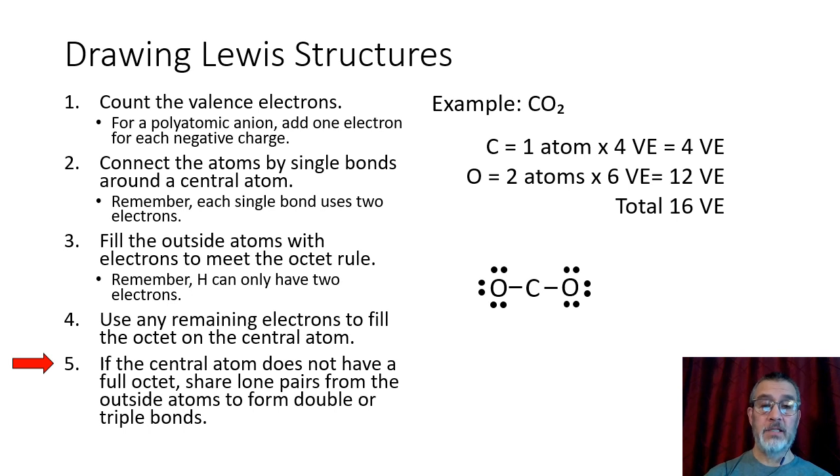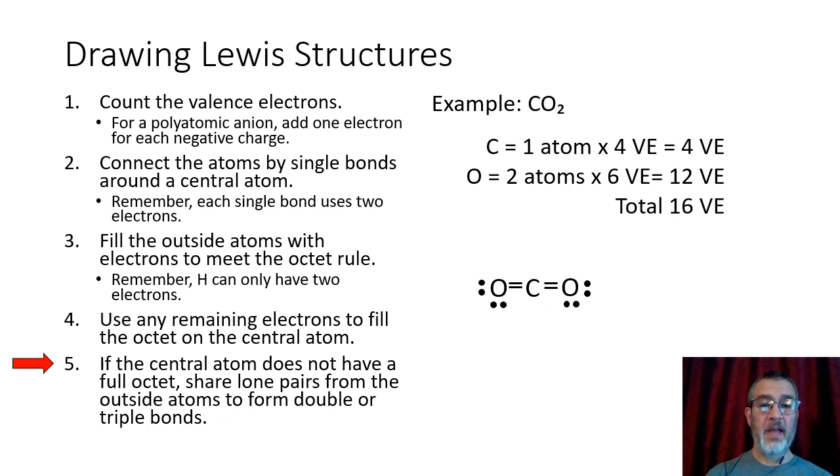or triple bonds. Now, if I grab one of these pairs of electrons from the oxygen, one of these lone pairs, and bring it in to make another bond, and I grab the same thing from the other oxygen, I grab a pair of electrons and I bring them in to make a double bond, I can replace those electrons with lines, and now I have the carbon in the middle. It is associated with 4 bonds. Each bond is 2 electrons, so the carbon in the middle now has a full octet.